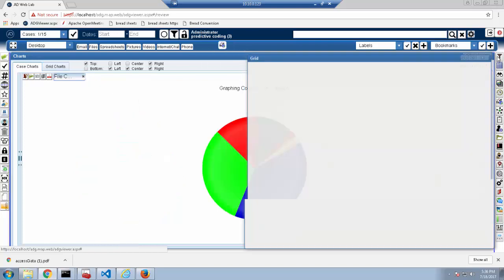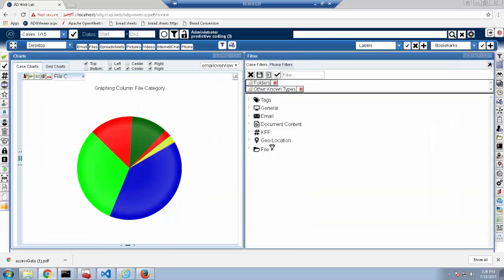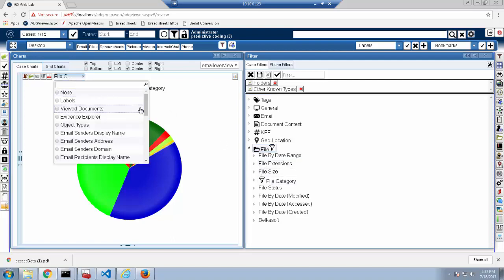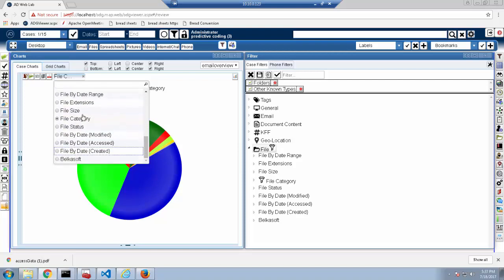If you have watched the filter video, you might be familiar with the fact that those are the same options you have in the filter widget. So if you look here at file category, you've got date range, file extension, file size, file category. You have all those same things here. File size, file category, extension, file by date. Anyway, you can read same as I can.